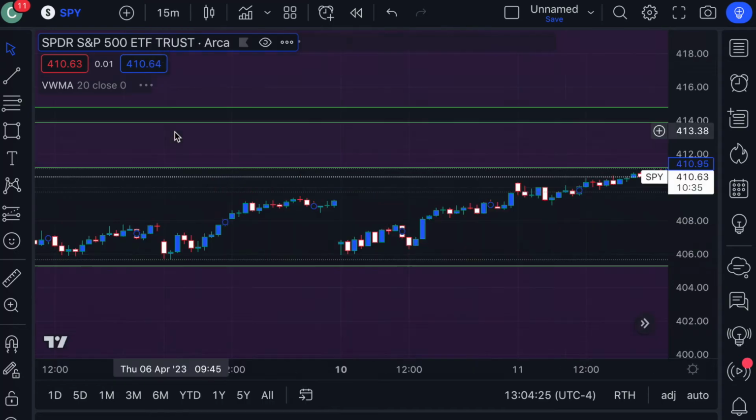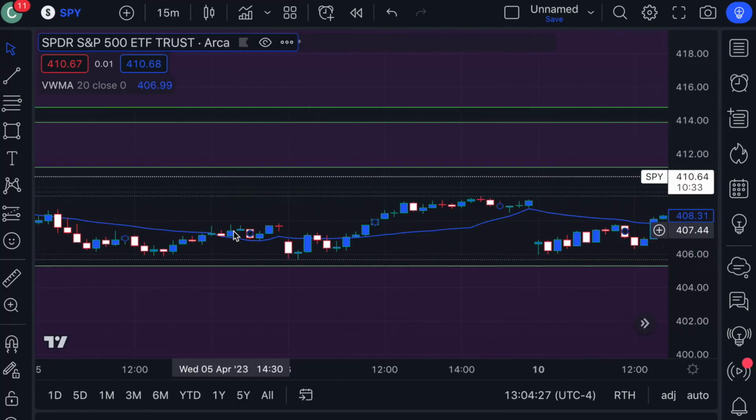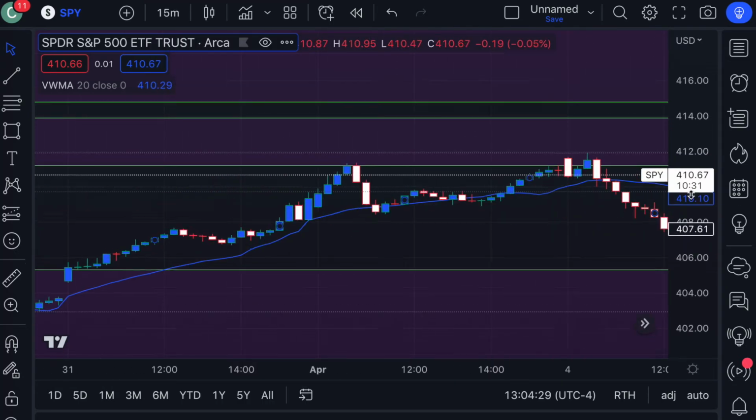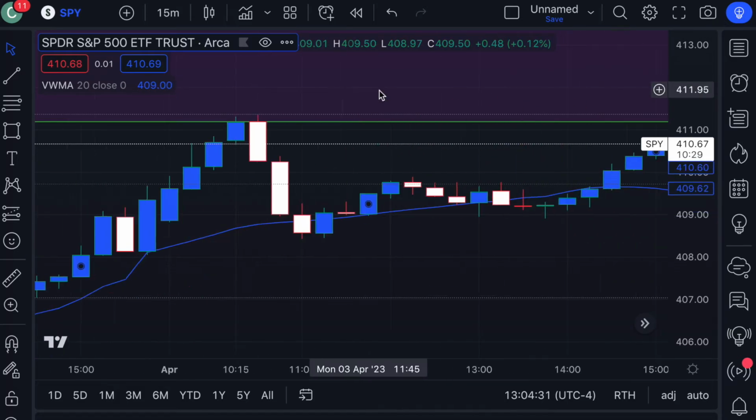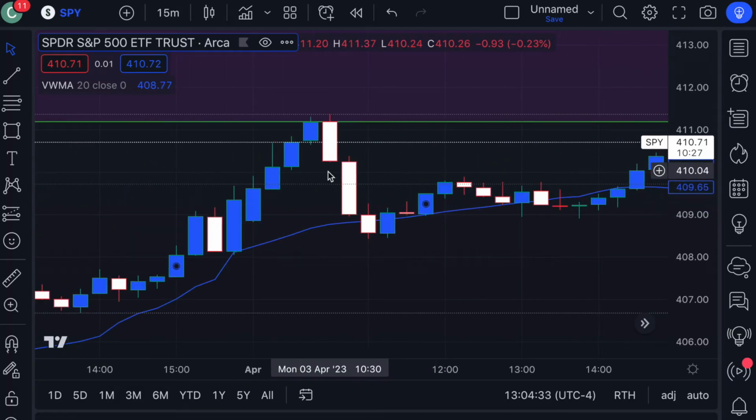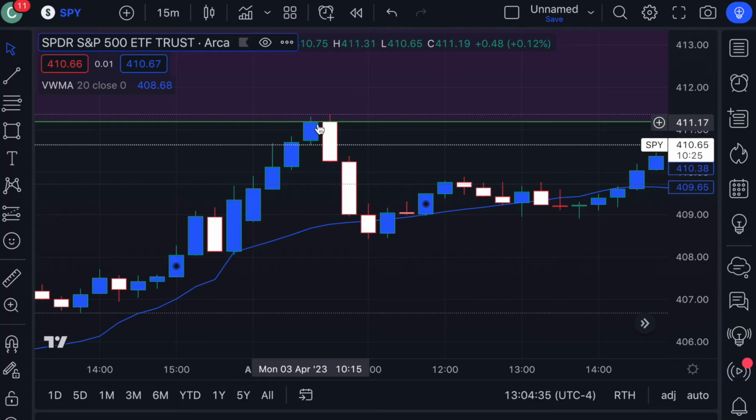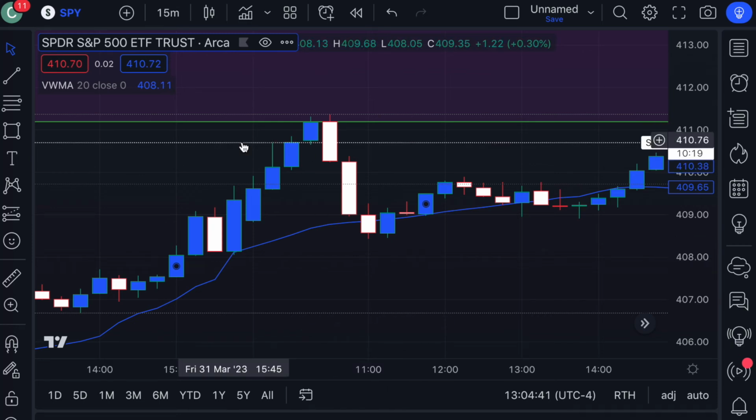I'll show you the 15-minute and 5-minute so you can get a better understanding of how to enter into a trade like this. Basically, this morning we saw price going up and tapping directly in the zone that we marked out on the other side. And then, boom, you see the price shoots down. This is a nice short.